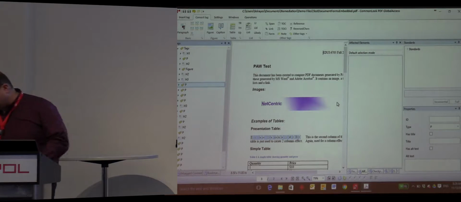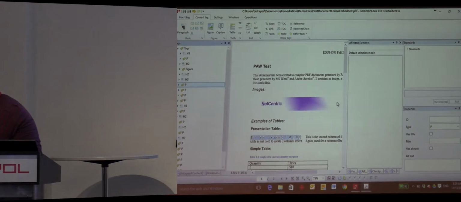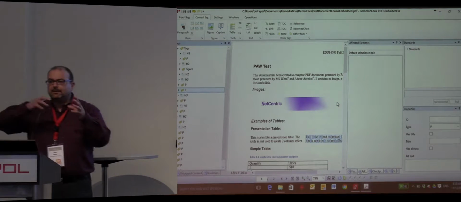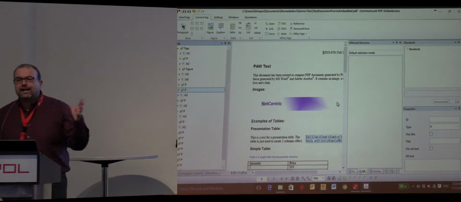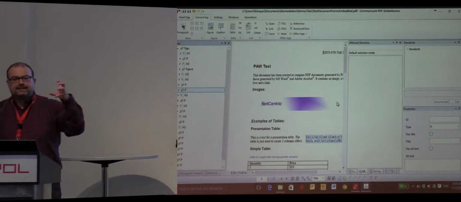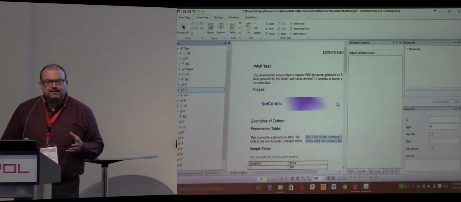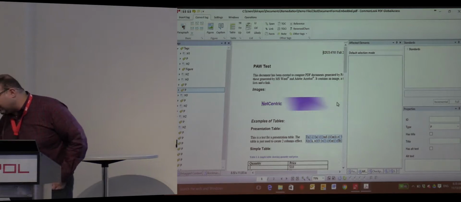I can merge these paragraphs, again with a merge shortcut, or by selecting multiple tags and right-clicking. I can merge any types of tags by selecting these tags and just select merge tags, or Control M.